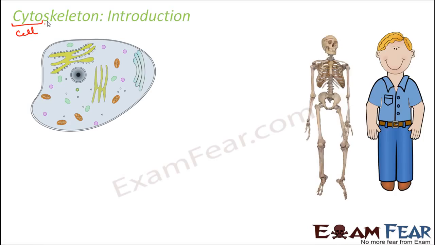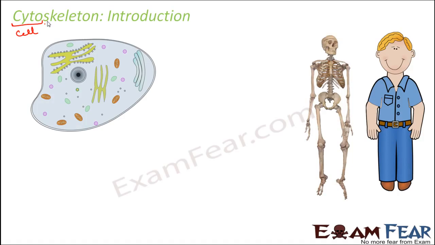Yes, of course. When you think of our body, a human being has a skeleton. That skeleton forms the basic framework, and on that you have all the flesh and everything arranged in proper order, and that makes you look beautiful. But basically the basic framework is there in the skeleton. So similarly, inside the cell also there is a skeleton. And what is that skeleton? That skeleton is nothing but cytoskeleton.